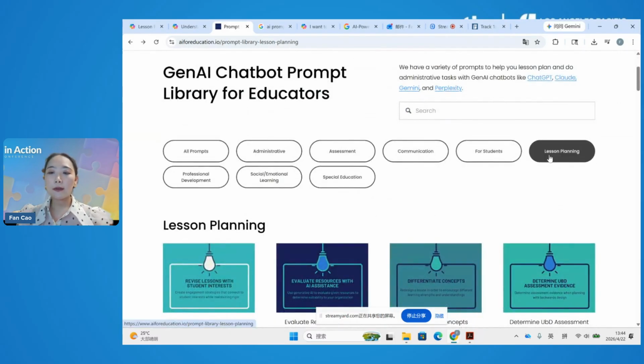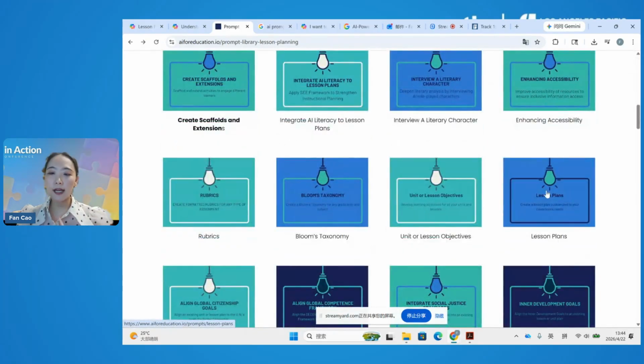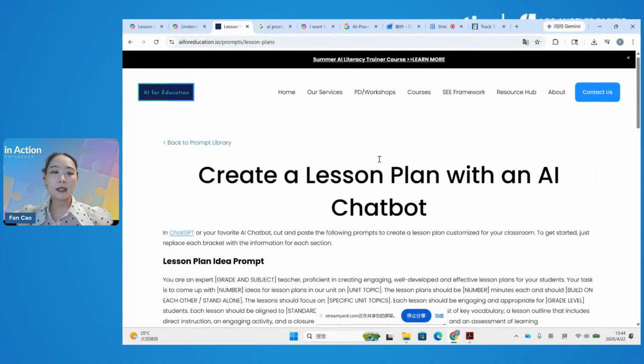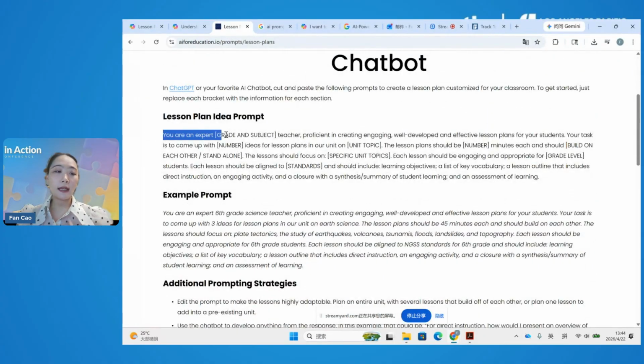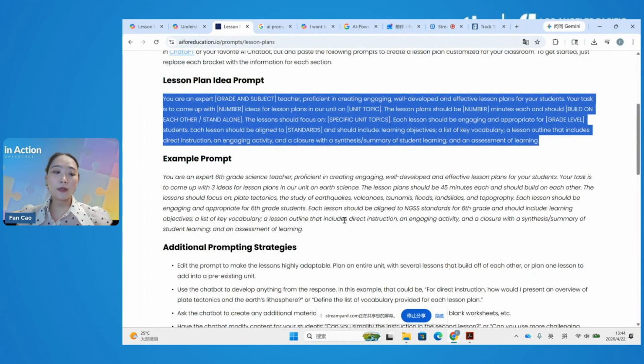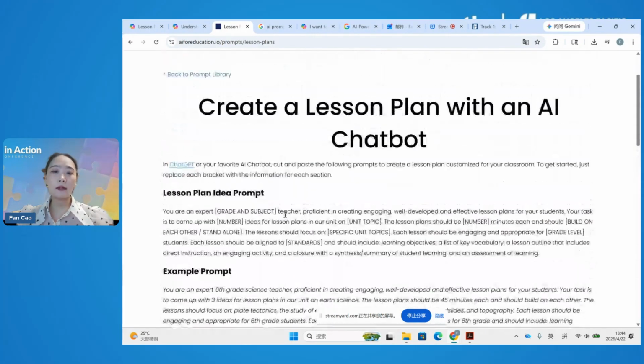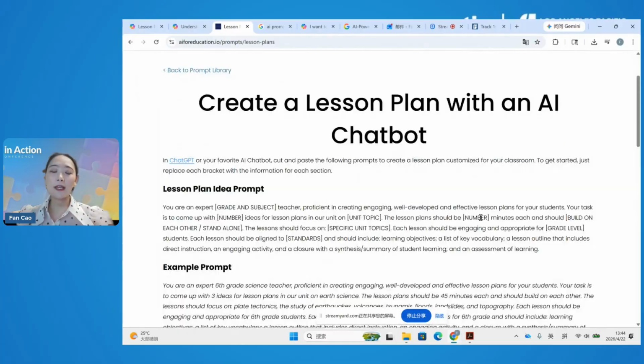Still using the lesson plan as an example, if you click lesson plan, you can find they provide a prompt template too, and the examples and some tips here. So that is one way, but you still need to copy and paste these prompts into different AI tools.